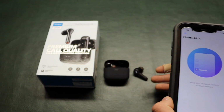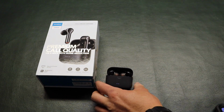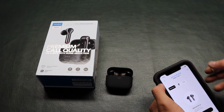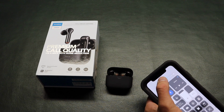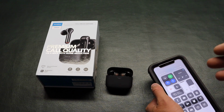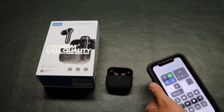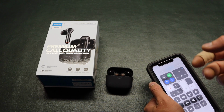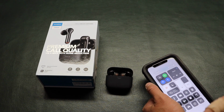Connecting is simple. As soon as you take them out of the case brand new, they're going to automatically be in pairing mode, and then you just go to your Bluetooth settings and connect them. So getting into that app, let's see. Now they're connected, alright. I have an iPhone and I also have an Android device. They both pair quickly. On my iPhone, it's actually really quick. By the time I have these in my ears, they're connected to my phone, and I think that's great. I know that the Apple AirPods have that, as soon as you open the case, they're gonna connect to your phone. So it's probably not as quick, but it's pretty dang quick.